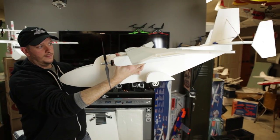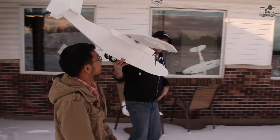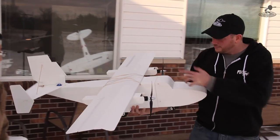All right, Peter, so our throws are done, everything's centered up, our differential thrust is ready. What do you say we go put a battery through it? Yeah, let's go fly it. All right. So we have our CG. Yep. Our throws. Everything's correct. Rubber bands on the wing.